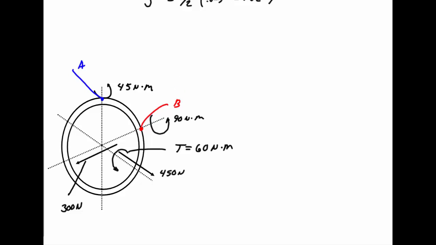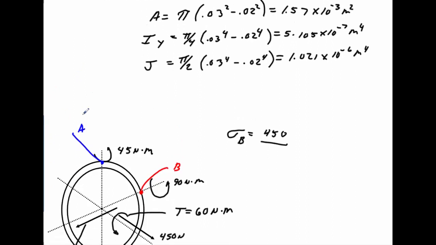So to find my stress, we can say the normal at B is, and I got all these moments going back the way the forces are oriented on the part itself. Here I will have 450. This is going to cause a tensile stress here, so that's going to be 450. All we have to do on this one is divide it by the area, and I go back up to here, so 1.57 times 10 to the minus 3.